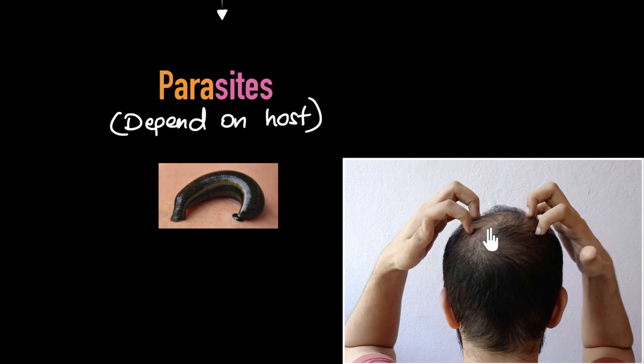Similarly, my head is scratched. I have to scratch my head so much because there are some parasites on my head. Lice are examples of parasites as well. They also suck on the blood from the scalp. Again, I am their host. So parasites can either live on the surface of their hosts like leeches and lice, or they can live inside them as well.